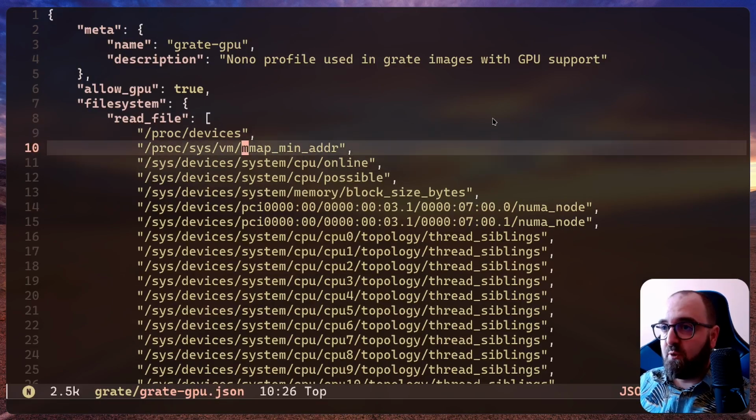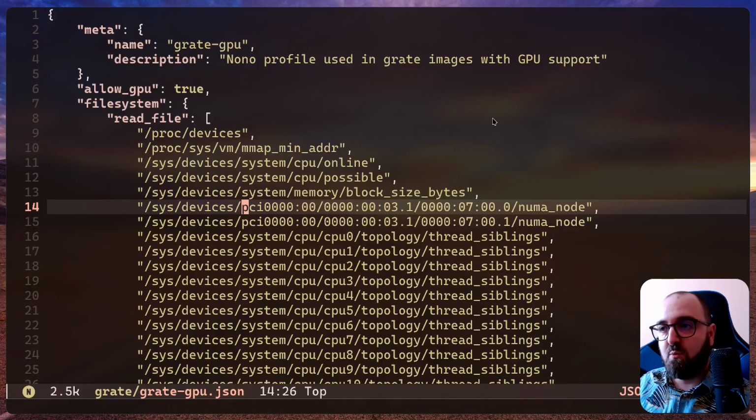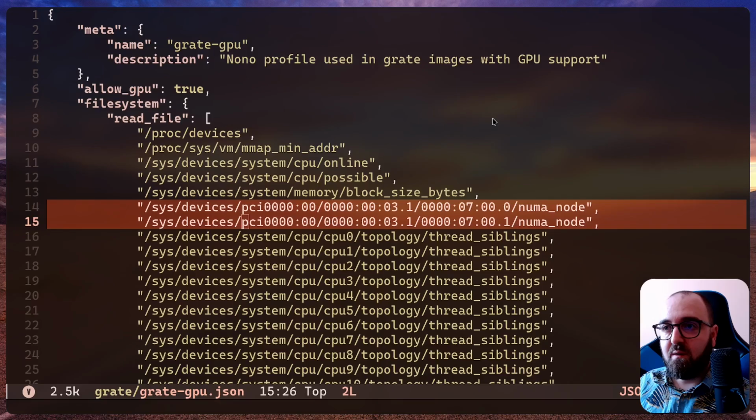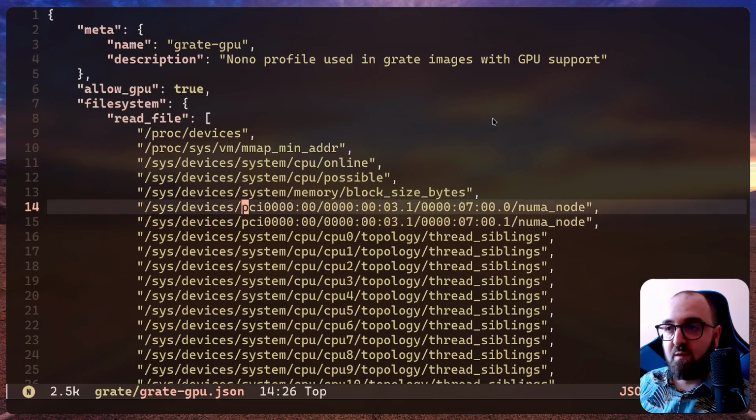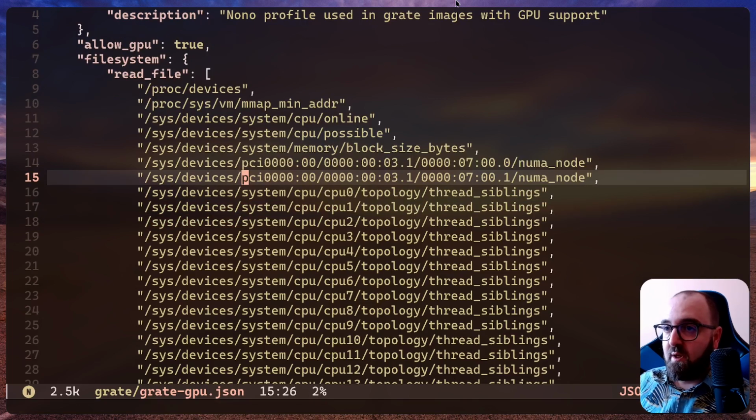So ideally in the future, some of these should be dynamically set. Your PCI Express device for the GPU probably can be detected using lspci and added here dynamically, and also the number of cores.